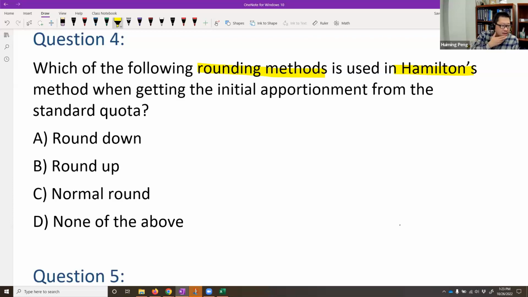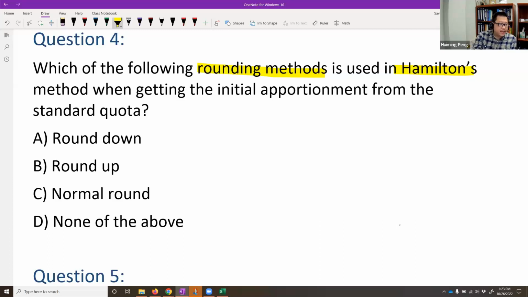Giselle gets an A, round down. Fiona gets a B, round up.